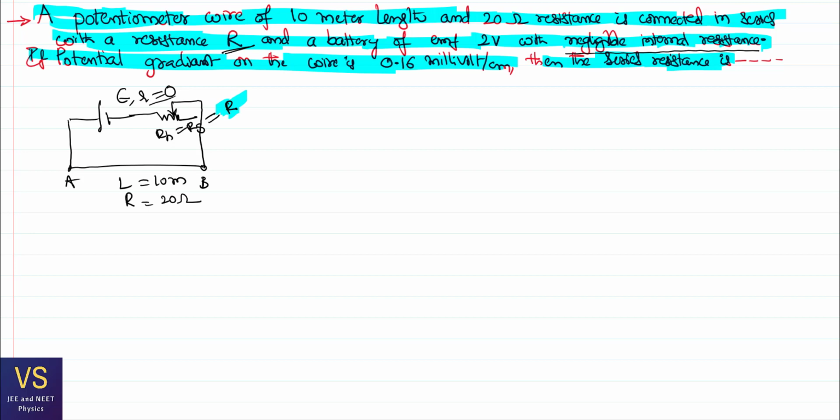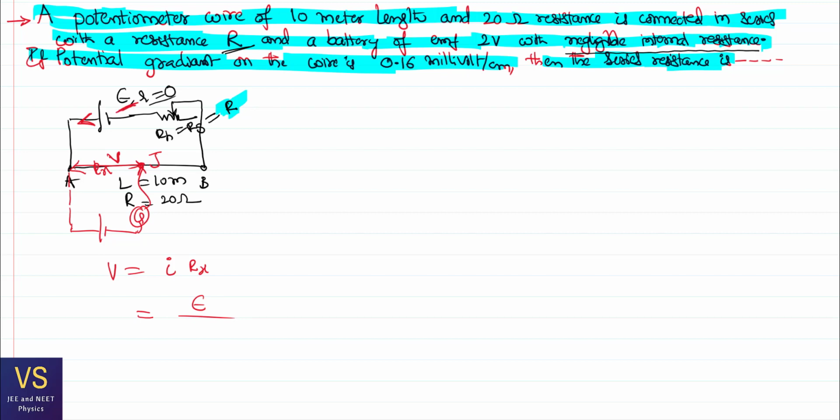So you shall write what is the formula for the potential gradient. If you remember, in the secondary circuit you connect another EMF with a jockey, and then we'll put a jockey over here, and somewhere you will get some potential drop V. The potential drop V is equal to I into resistance of that piece. Resistance of that piece, Rx you call, right? Rx. So what is I? I is driven by this primary circuit. What is I? Total EMF in the primary circuit, that is E, by the total resistance.